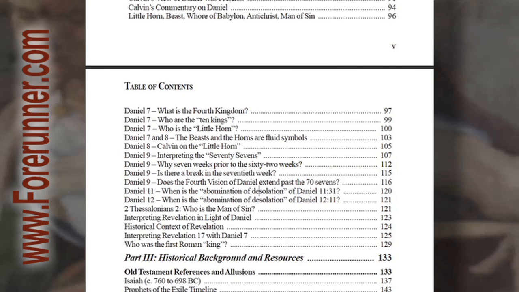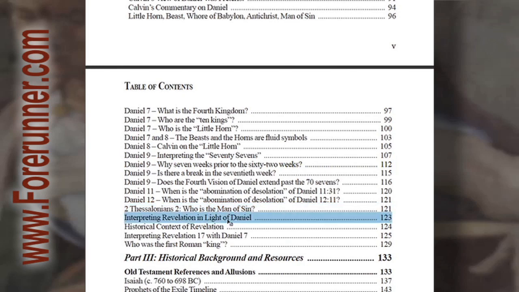When is the abomination of Daniel 11:31? I say that Daniel 8 and Daniel 11 deal specifically with Antiochus Epiphanes, and then the abomination of desolation in Daniel 9 and Daniel 12 deal specifically with the destruction of the temple in AD 70. Who's the man of sin is another question that I constantly get. I discuss that. My view is a little bit different than other preterists here. I don't think that the man of sin was Nero. I think that 2 Thessalonians 2 is more along the lines of Revelation 20 and 1 John, where he speaks of the Antichrist.